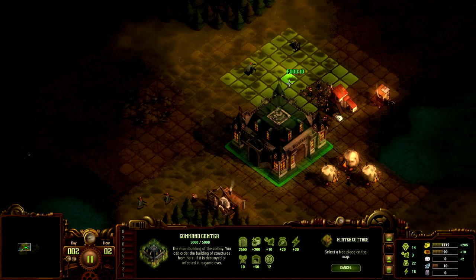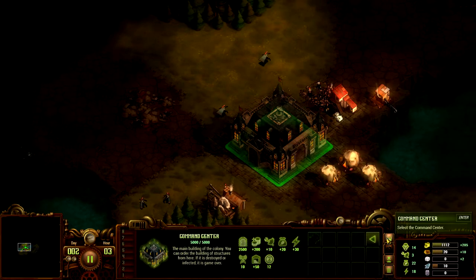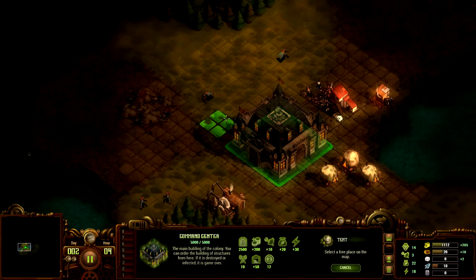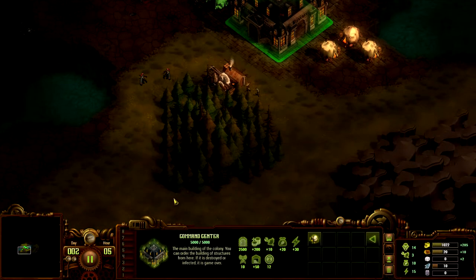Okay. All right. So, but I could do a hunter's cottage. Tell you what, screw all that. Let's just go. I need stone. Need some more workers. Get my military going. I'm not doing this again.